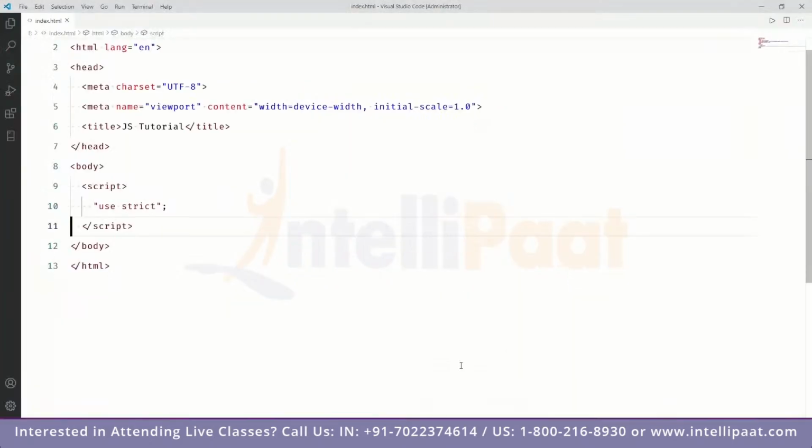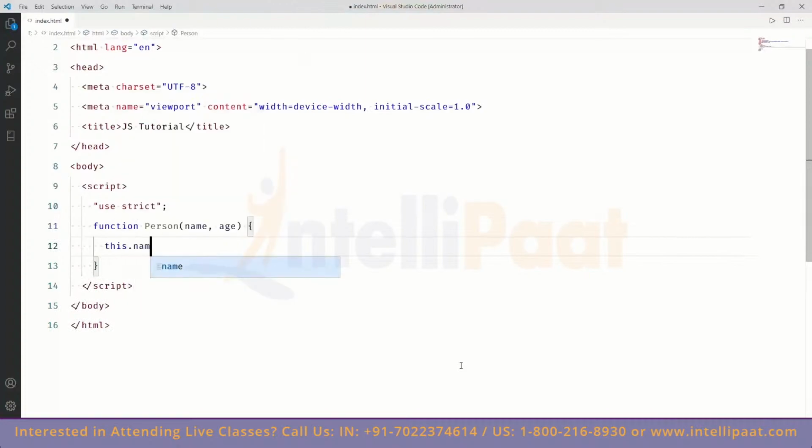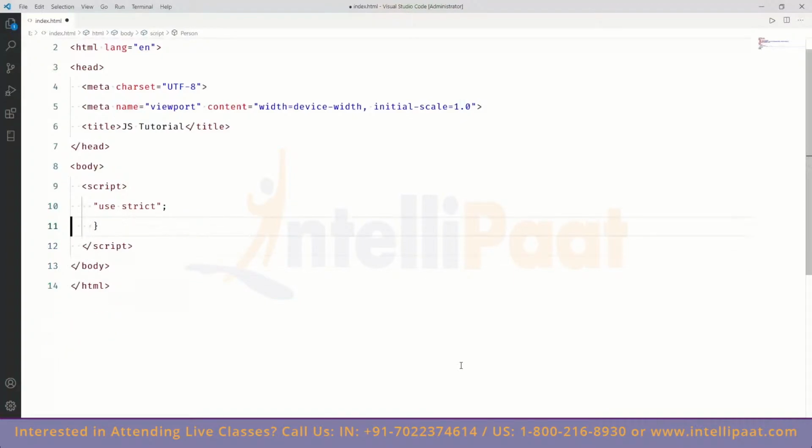For this, I have the same thing here. Now I'll create the same class that I had done earlier, which is the person class. Earlier I had to create function person and had to add some properties using name, age, then this.name equals name, and similarly this.age would also become age. And then I had to add things to the prototype. So this is doable. However, if I wanted to do this in class, it would be really easy.